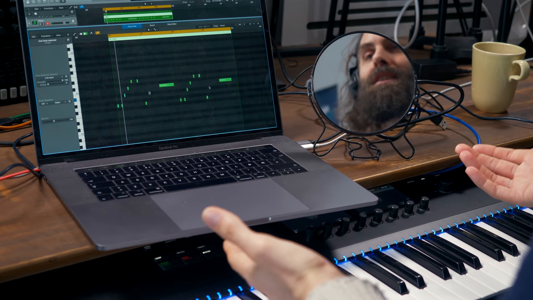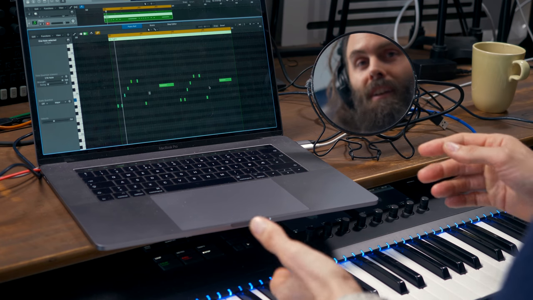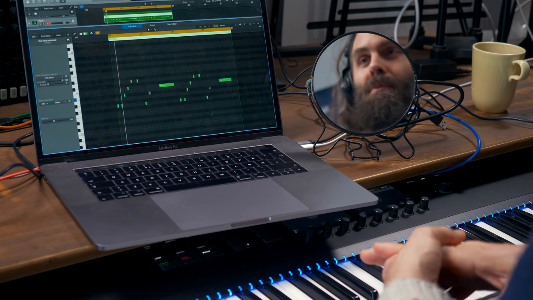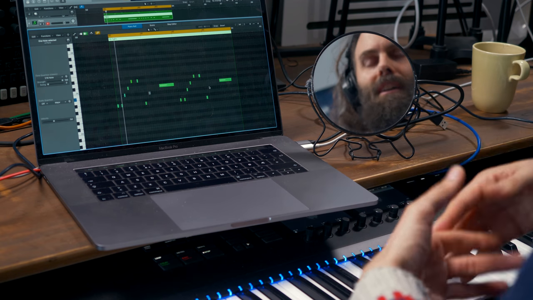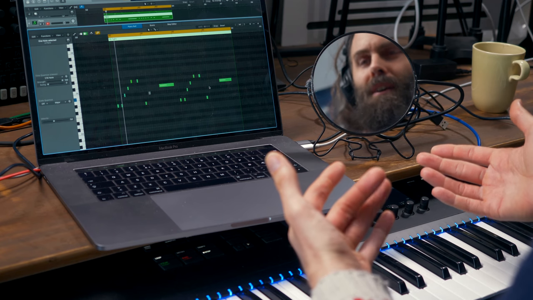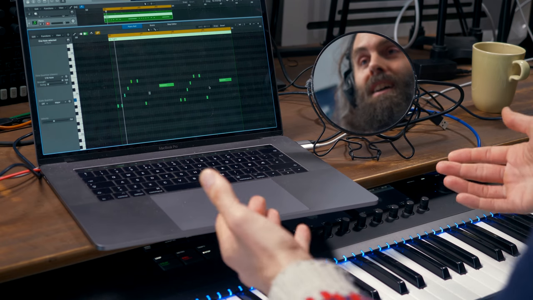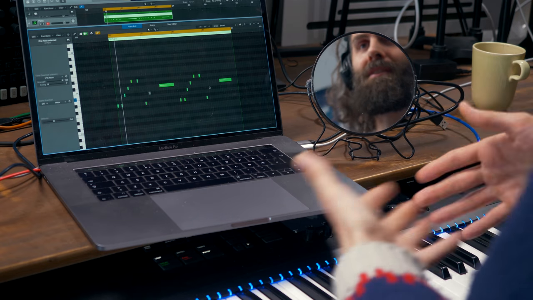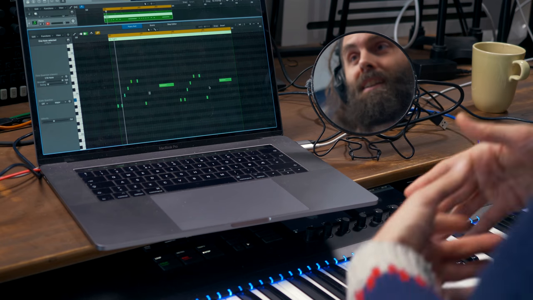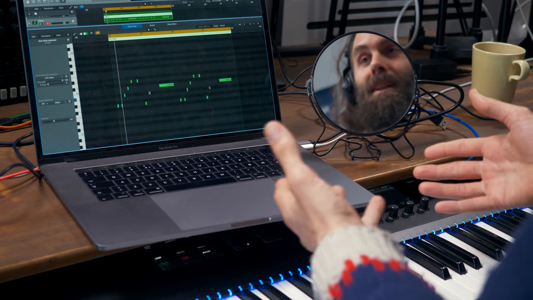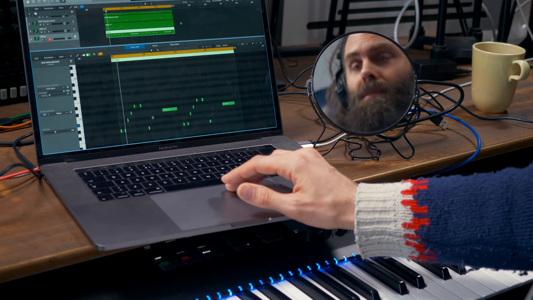I don't know. The conclusion is never give up. Listen very carefully to what you're doing, and if you think it sucks, it probably sucks, and then you need to improve. I think my stuff sucks all the time, and I try to listen carefully for what it is that I don't like, and then I attack it and change it and refine it until I don't think it sucks anymore. After doing that for a long time, you develop your own rules and your own methods and ears for harmonics and melodies, and eventually, hopefully, develop your own style.